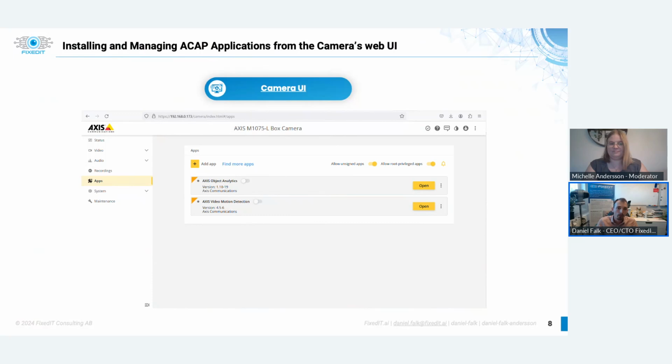So there are also more ways to install an application. This is if you install it in one single camera. Often we see that customers have thousands of cameras that they want to install the same application in, and then this would be very time consuming. So there are a lot of tools for that. We will cover this in the next webinar, which is 1.5 weeks from now. So if you're interested in those more advanced topics, then look at that webinar.